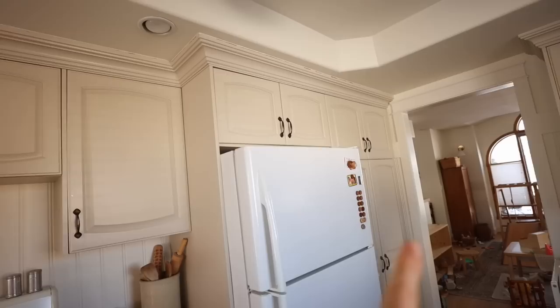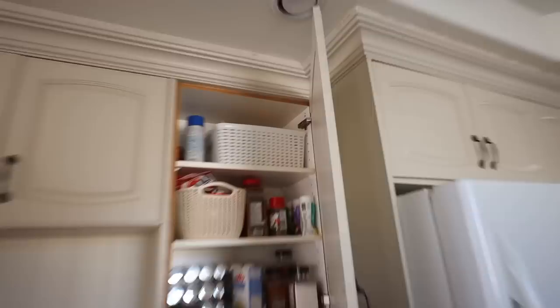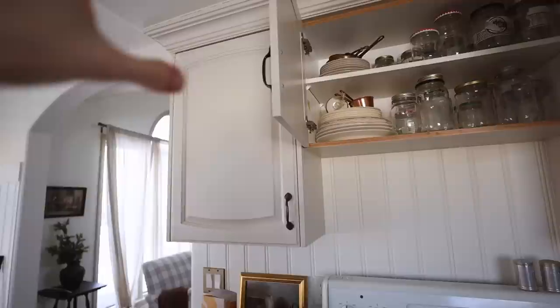We've tackled all of this area, we've tackled underneath here. This is still sitting empty - not sure what I'm putting in there quite yet. Now we're going to move on to this section. In here is where I keep my spices. There's also really random stuff up there that needs to come down. I keep my jars up here and some extra plates as well - those are going to find a different home. And then here there's medications, coffee stuff, oils - stuff that isn't really kitchen stuff.